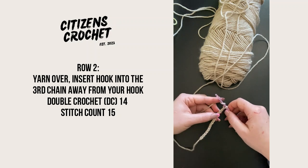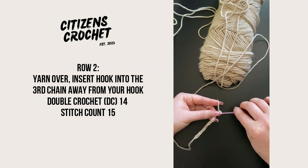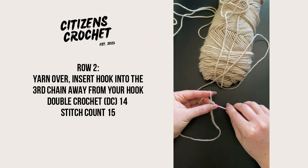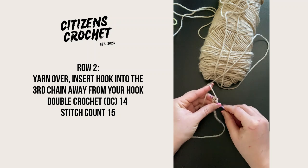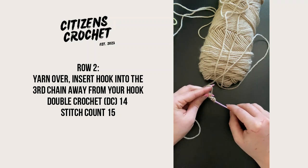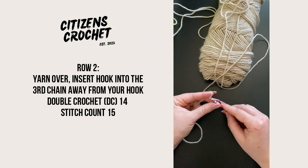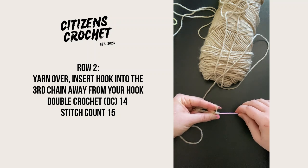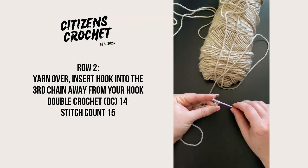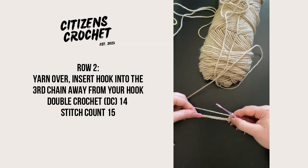So we have this yarn, we're yarning over here. We're gonna go into stitch number 15, pull through to the other side, grab some yarn while we're over there, pull back through, yarn over, pull through two loops, yarn over, pull through two loops. So we just created a double crochet here.